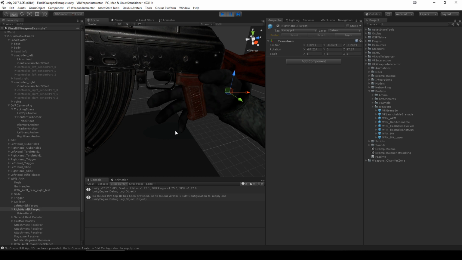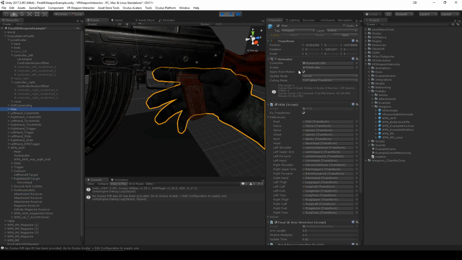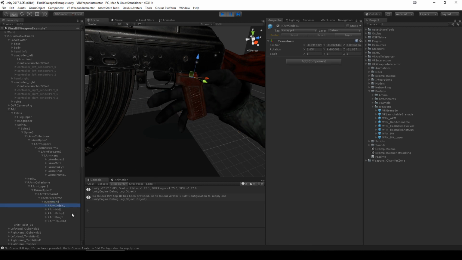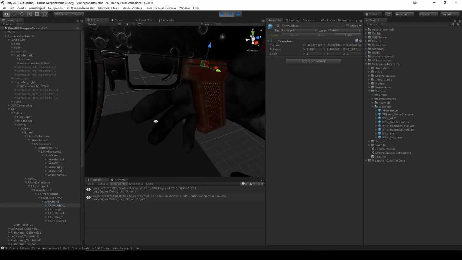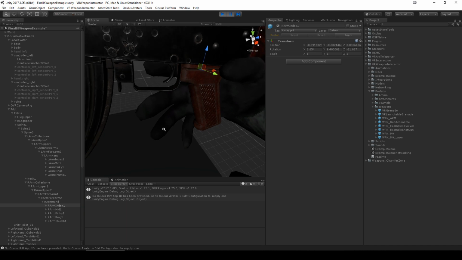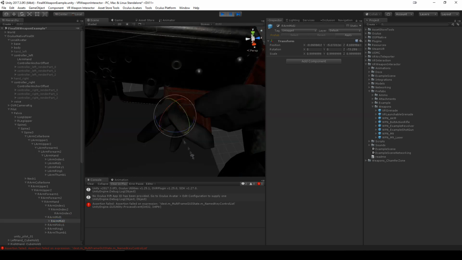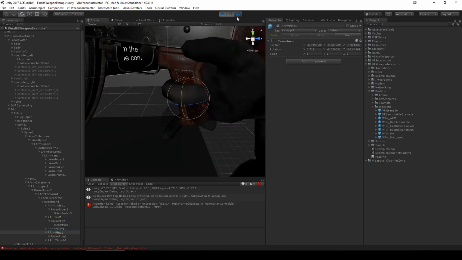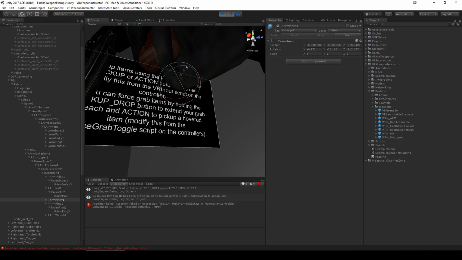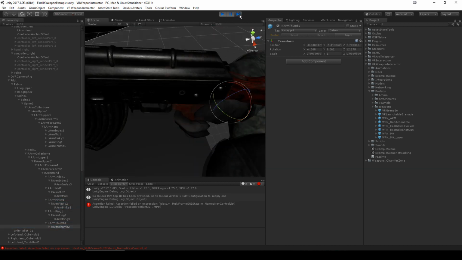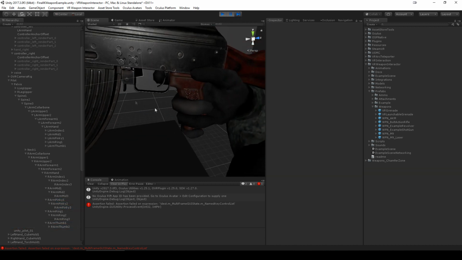Now the IK target's saved, we can mess around with the actual bone positions. So we're going to look at the hand, the actual hand, and the right hand is here. Okay, so we're actually going to manipulate the actual bones on the object to get this right. So I'm just going to pose this into position. Okay, so now that's posed, we can add the trigger finger.